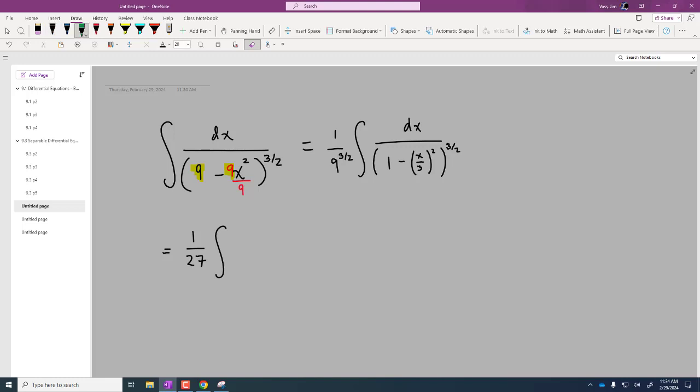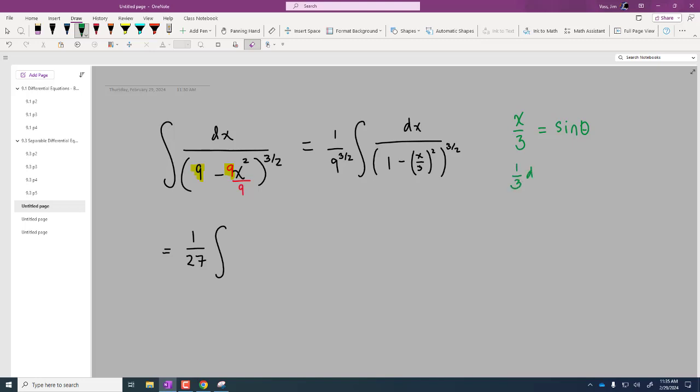And we've heard that we're going to use sine, so the only three functions we use are sine, secant, or tangent. Tangent is with the plus, so it's got to be sine or secant. Difference of squares with a leading one is sine. So we're going to replace x divided by 3 with sine of theta. And that's a smart move because 1 minus sine squared will combine into cosine squared. So we're taking that multi-term denominator and smushing it into one term, which allows us to cancel common factors with the numerator. So that's why that's helpful.